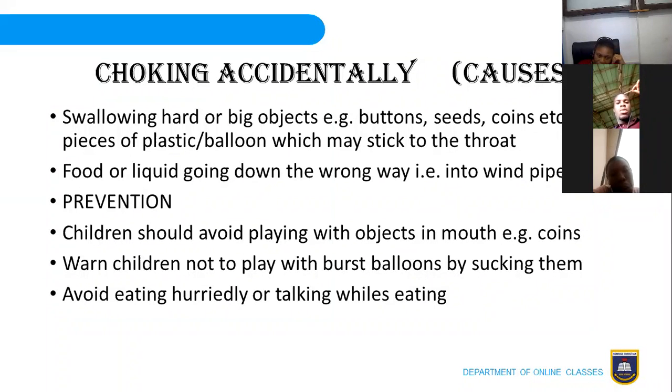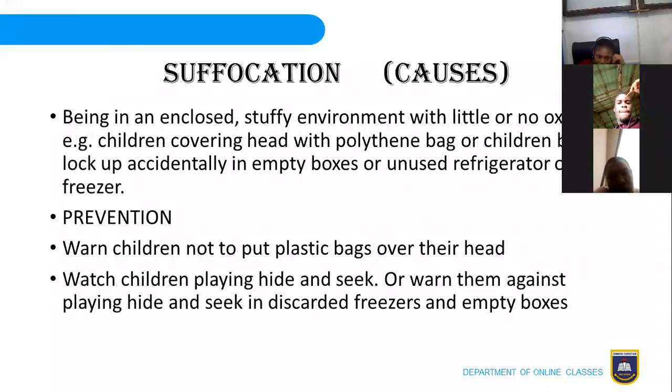And with the prevention, we said we should avoid eating hurriedly or talking whilst eating. Now, we also looked at suffocation, and we said how you can prevent suffocation is that you must advise children against covering their heads with plastic bags. And then you should watch children when they are playing hide and seek.